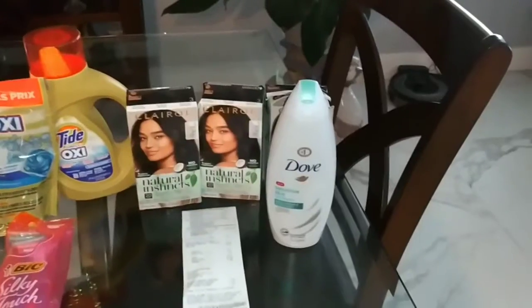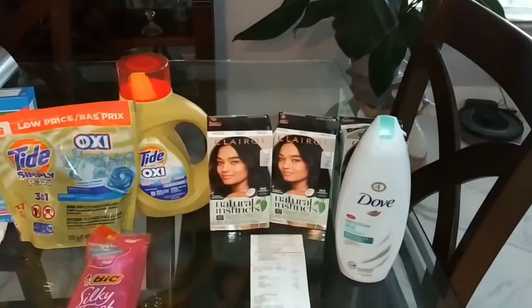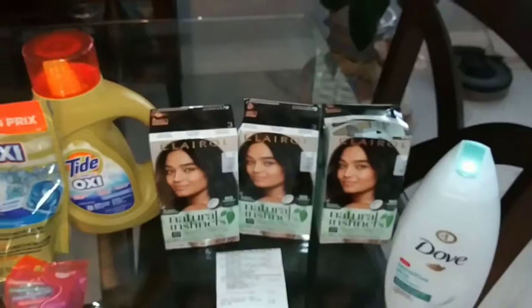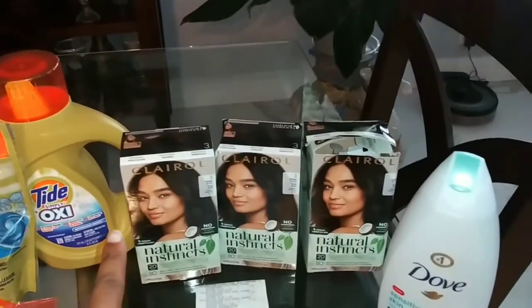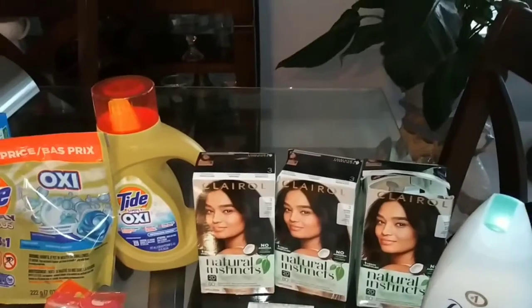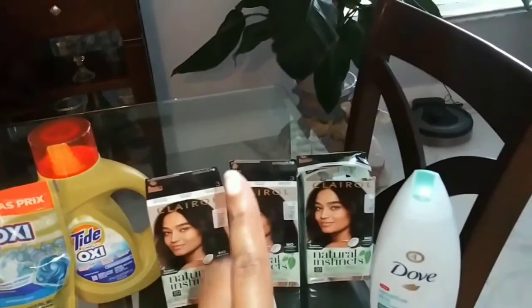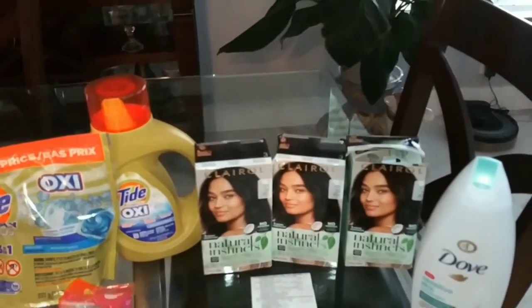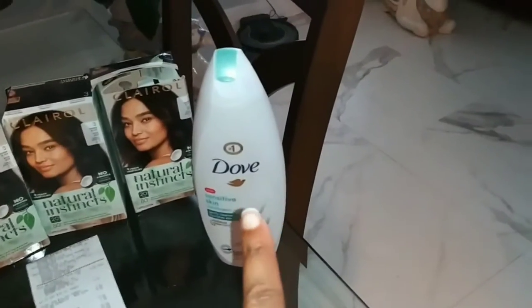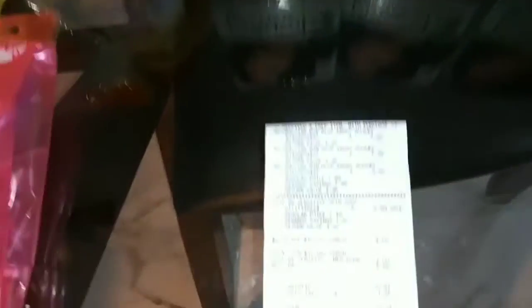All right, this is my first transaction — super simple, super easy, anybody could do this. We got a coupon for $5 off two hair colors from SmartSource, and they're also on promotion at Walgreens: buy two, get the third one free. I had to grab a busted box but I checked and everything should be intact. Those totaled around $14.97, so I just threw in a Dove soap — I had a $2 coupon for it — to reach the threshold.